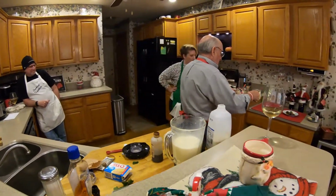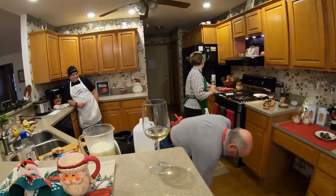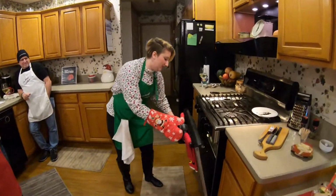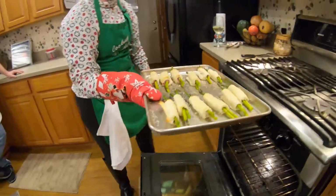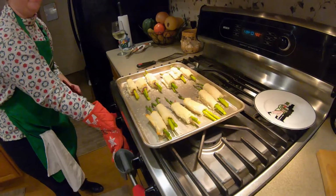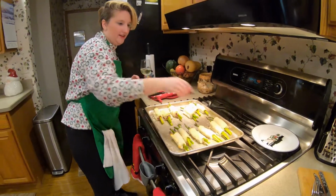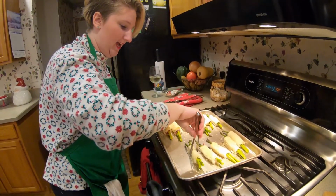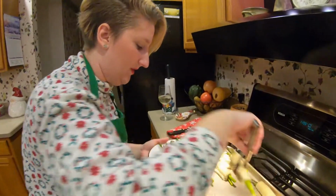I'm just going to take that over here and set that on the thing there. That eggnog might end up being golden. So we're gonna take the asparagus wraps out of the oven. They're looking a little crispy around the edges, just the way we want them. Oh yeah. Oh, good, that's my favorite thing in the world. Make sure these aren't sticking. Oh yeah, they're perfect. Get my plate here, and we're just gonna plate these up. Nice and crispy, and the cheese is melted on top.